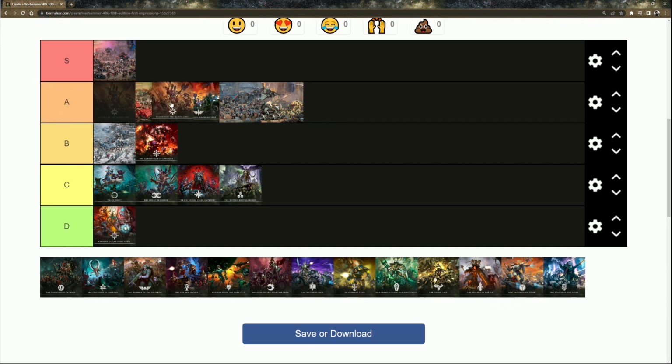Is he better than Blood Angels? I mean, Blood Angels got some really good strats. Let's just put them on par with Blood Angels. They're okay. They are the Chaos version of Blood Angels. Listen, if Sanguinius can somehow come back, they'll be on par.